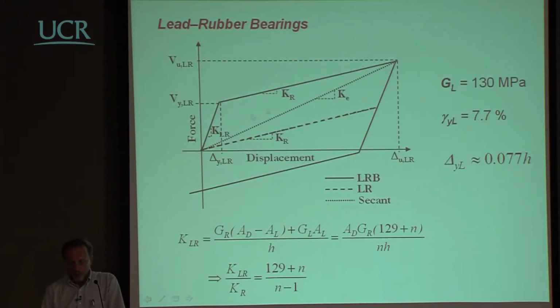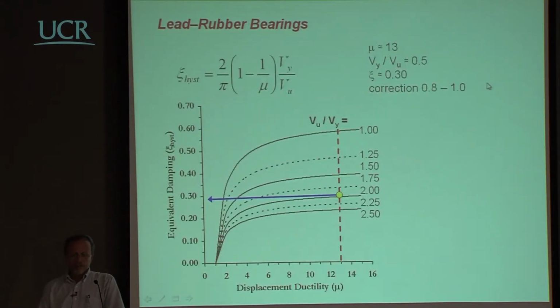And you can work on these values again. You can see that you have a displacement capacity that gives you a certain value in terms of ductility, which is in the range of 13. If you do the calculation, you'll immediately see that, because it's the rubber that gives the displacement capacity as a function of this G modulus. And you end up again with something where you can design your structure, your isolation system.